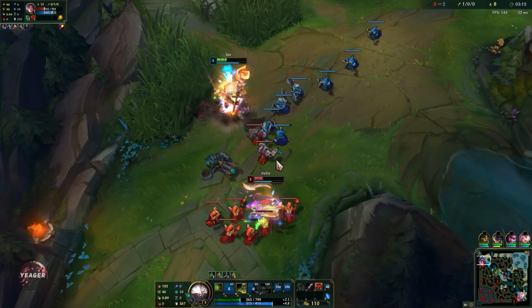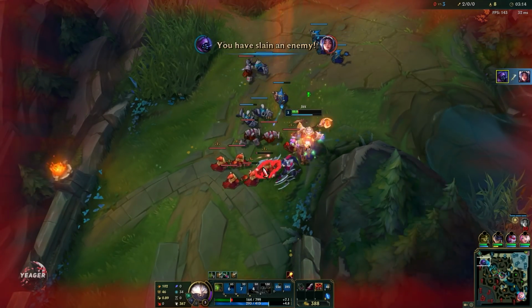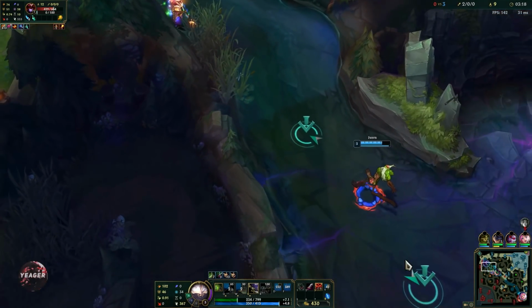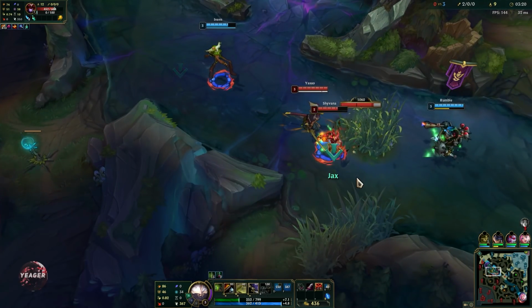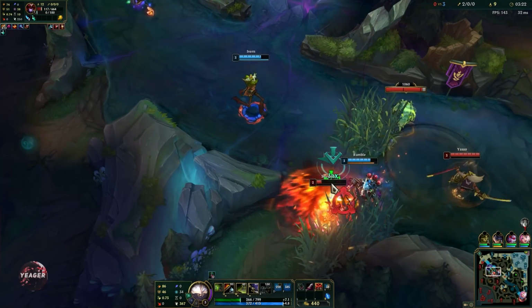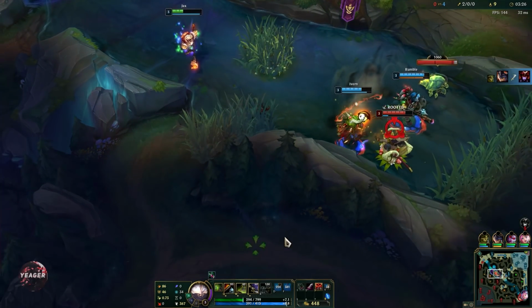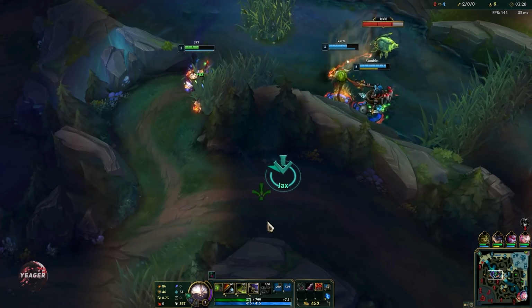Now we have a W. There we go. So what I did right here is that we know that W is an auto attack reset. So for maximum damage you want to auto attack and then immediately reset it with a W. That's what I did right there to secure the kill on Aurelia. Maybe we can get Yasuo here as well. I'm gonna walk around because he's gonna flash.